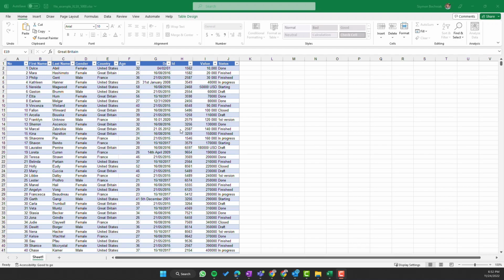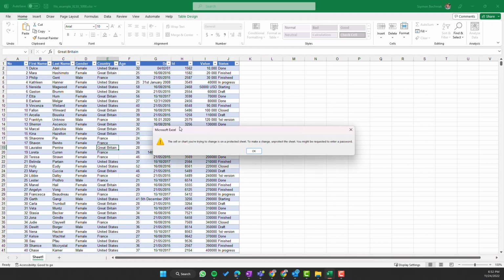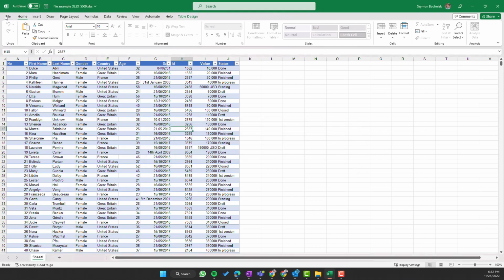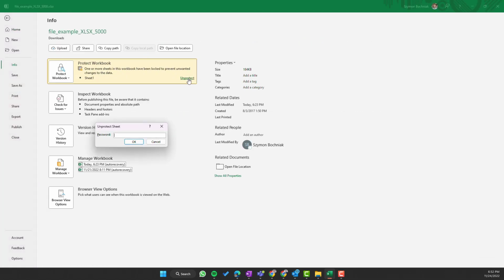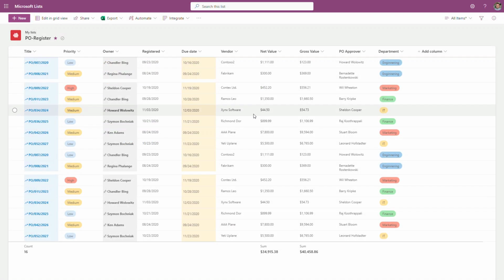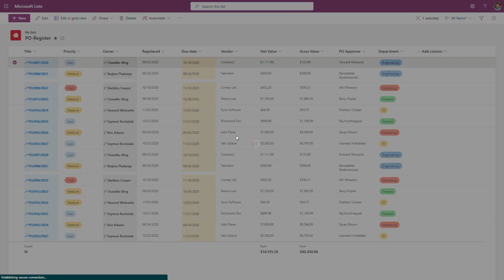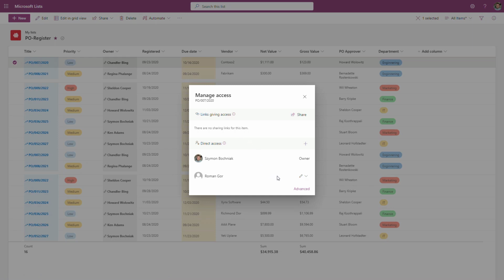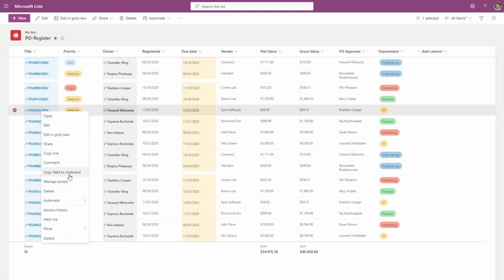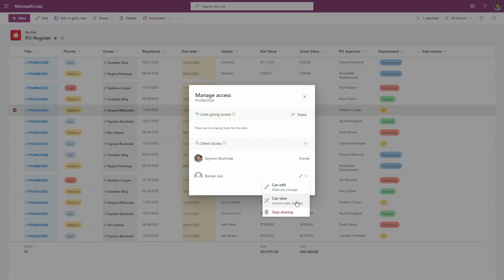I can also imagine that many times you have found that kind of information when you are editing your Microsoft Excel spreadsheet. It means in general that this spreadsheet is protected by a password to be sure that no one will change some specific parts of it. You want to grant some kind of access to part of the data or to specific cells. When you are working with Microsoft Lists, you can manage access per record, so you can decide that a specific entry in the Microsoft List could be edited by you or any other user, or you can grant that kind of access or just remove it, giving that person only view permissions.